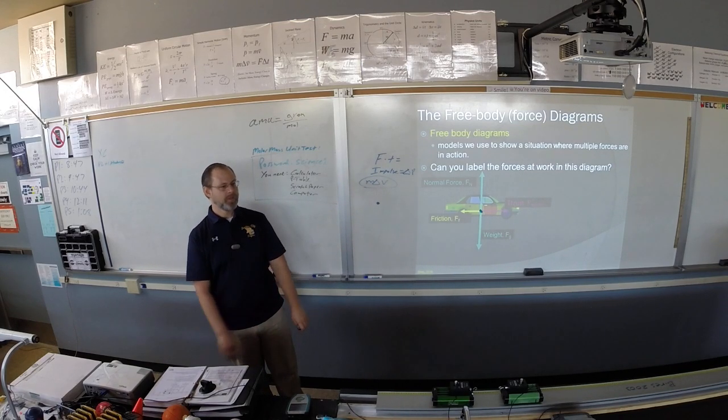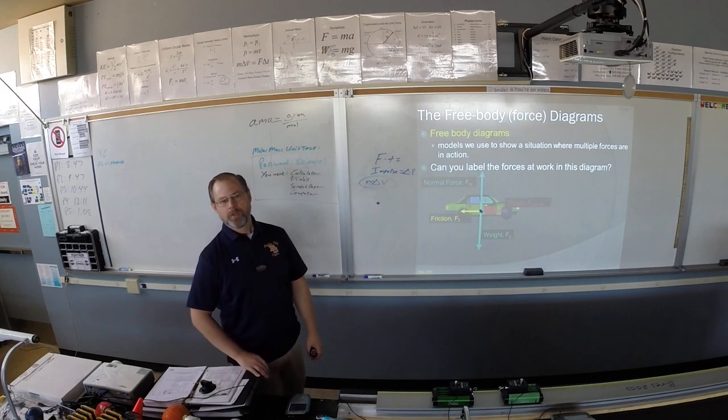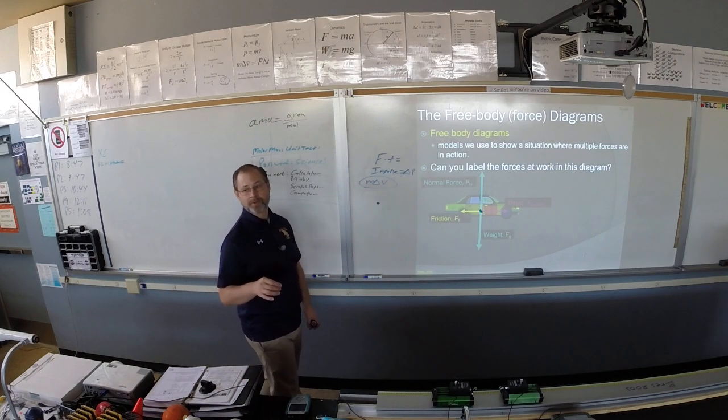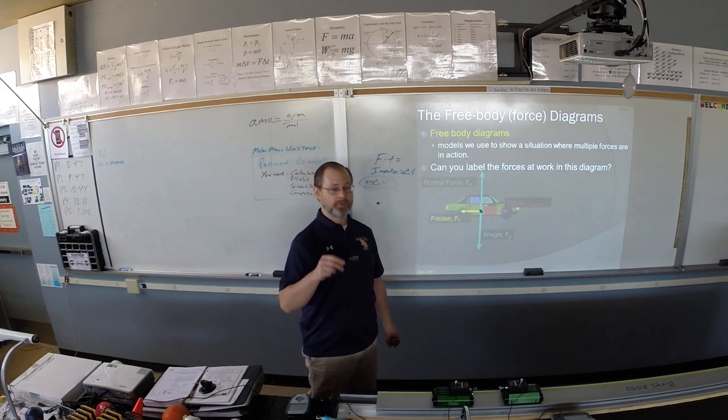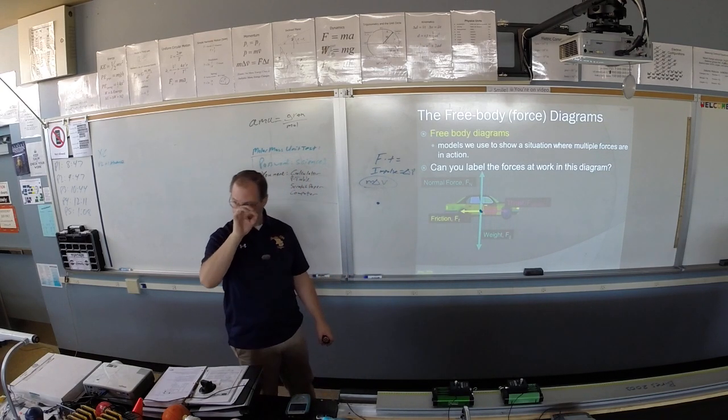Yep. Yeah, free body diagrams are everywhere. I will caution you though, sometimes you see old style free body diagrams where the forces are not anchored to a point. You need to anchor your forces to a point, because that is the way the AP has told us to teach. Anchor your forces to a point.